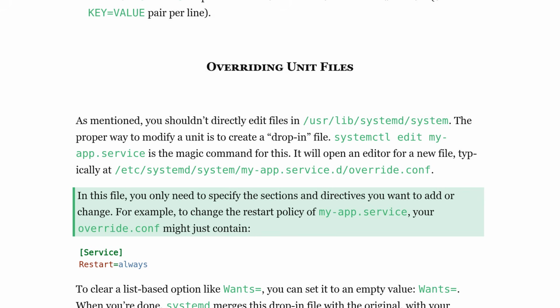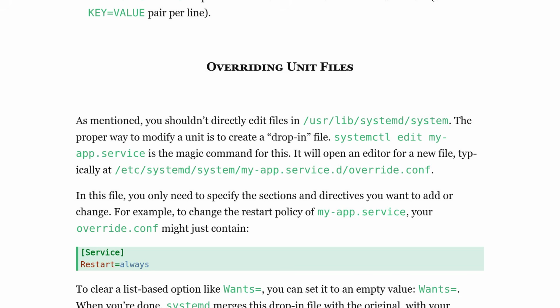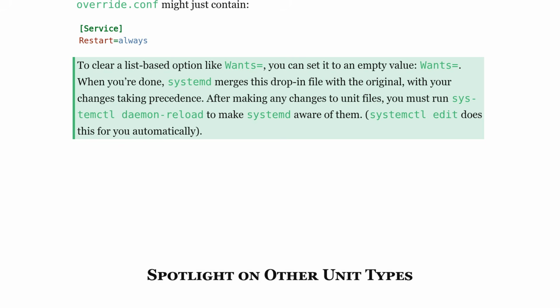In this file, you only need to specify the sections and directives you want to add or change. For example, to change the restart policy of myapp.service, your override.conf might just contain, start of ini configuration file code block, [Service] Restart=always, end of code block. To clear a list-based option like ExecStart, you can set it to an empty value, ExecStart=.